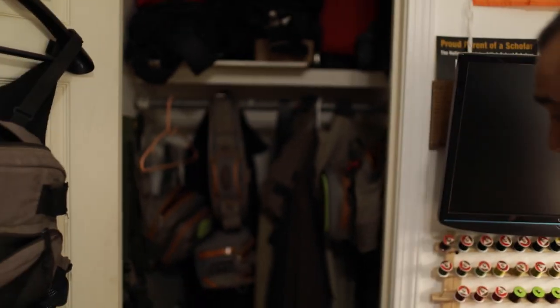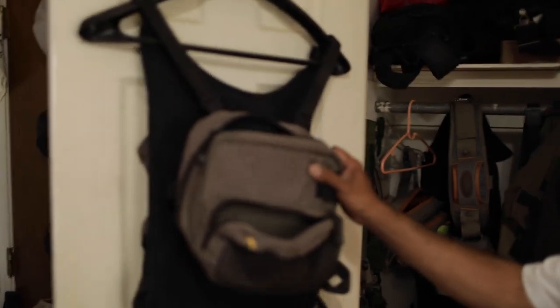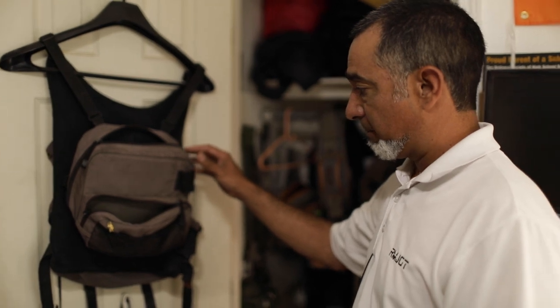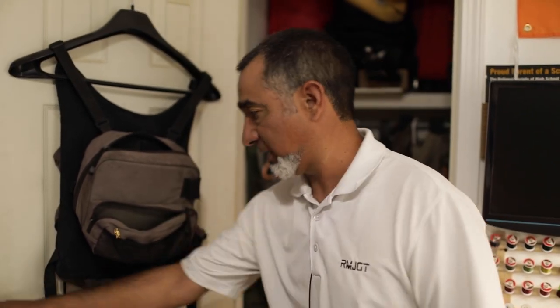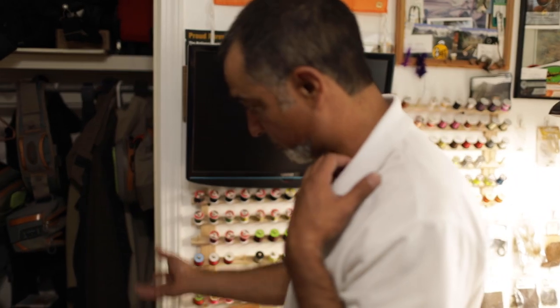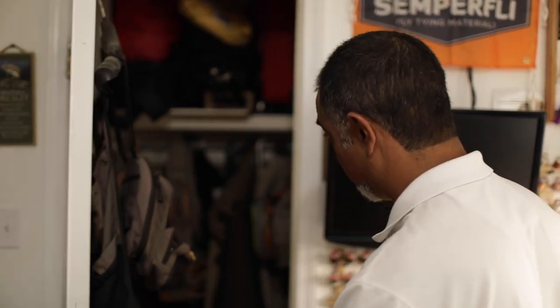Like everybody else, we don't have enough fly tying vests and packs — I have a whole bunch of different styles and types. This was my original chest pack and it's 25 to 30 years old. I'm still thinking about using it because I can't find anything to replace it. I have a couple of new ones I'm hopefully getting ready to try. That's also where the waders and boots are — and I'm absolutely sure there are fly boxes in there.